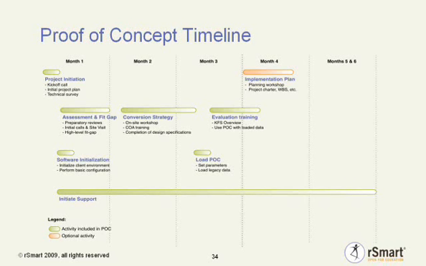We evaluate the training, KFS overview. We use the proof of concept with the loaded data to help train you. And again, this is important because this is going to be your data with your values, with your people, with things that you understand the best that we're training with. In the fourth month, usually we'll do an implementation planning workshop and project charter. In months 5 and 6, depending on how much you go with, we'll probably be doing certain types of plans, and that'll get you going for your go live.